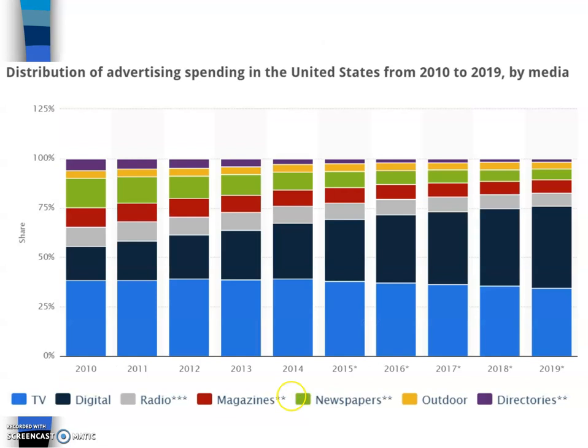And again, this is just looking at the distribution over the years. You see the blue base at the bottom, which is the largest share, about 35% in the beginning, but it goes slightly downhill. But digital just climbs, right? That dark blue box, the second box up on each of these columns, gets bigger and bigger. And you see that newspapers, in green, are getting smaller and smaller, magazines in red getting smaller, and directories as well getting much, much smaller, because instead of using directories to look up a number, now we're just using Google. So this is the changing media landscape.